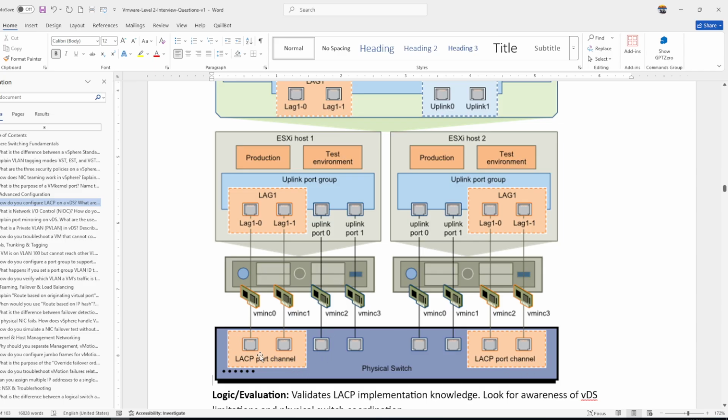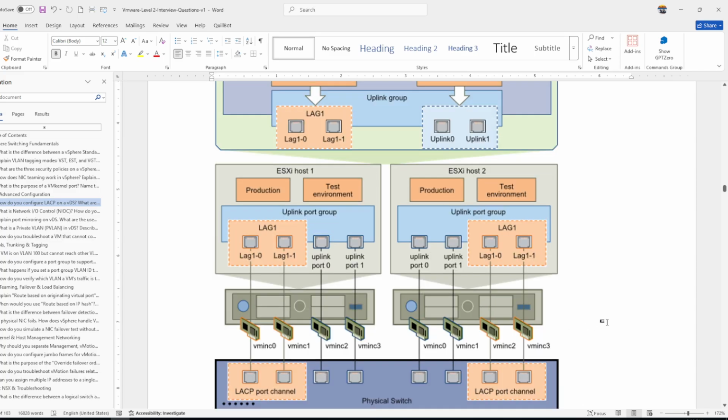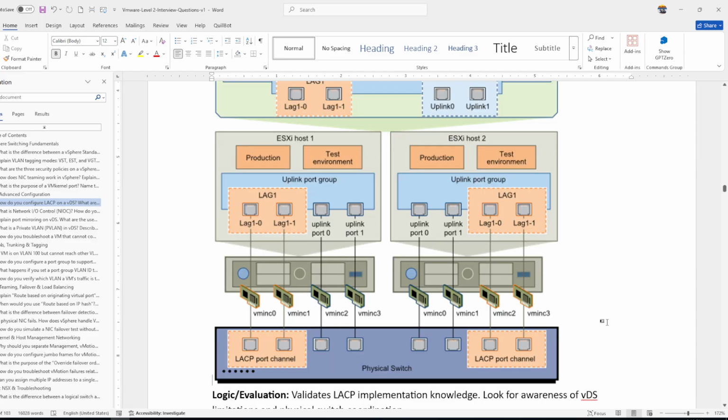Okay. So you have a LACP port channel here. Both have been teamed at the network level. So you need to see how many uplinks you have here in this one. Yes, 8 uplinks. No, 8, how 8?